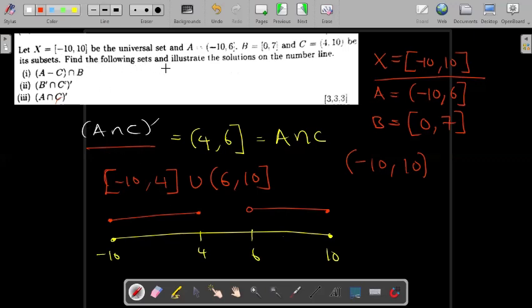So to find the following, like this here, it says find the following sets and illustrate the solutions on the number line. So you can find like this, then illustrate like that. That's what they're asking for. So illustrating, even the way English there is just the same. Illustrating and displaying are just one and the same thing. So you just work it out and display like this or illustrate like this.